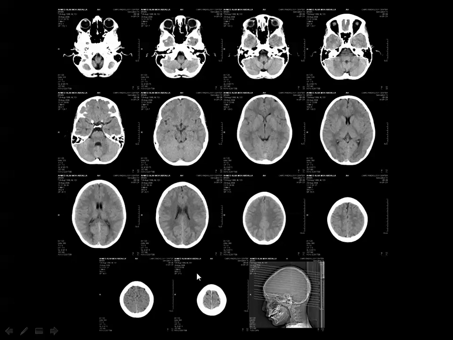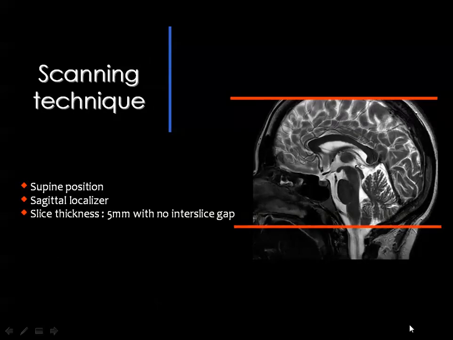Then after scanning, we will have these sections. The first at the skull base, and they will proceed superiorly until we reach the vertex of the skull. Then if we would like to scan the brain by MRI, we usually have what's known as the sagittal scout view. Then this is the sagittal. We start at the base of the skull. There is no angle here, no orbitomeatal line, but we start at the level of the foramen magnum and we proceed superiorly until we reach the vertex of the skull.